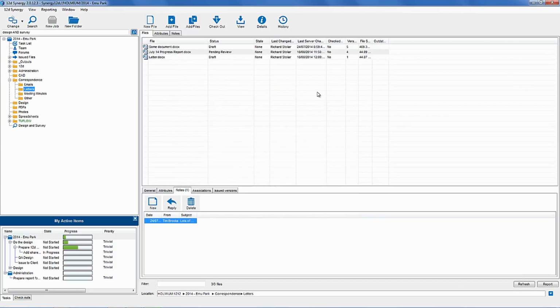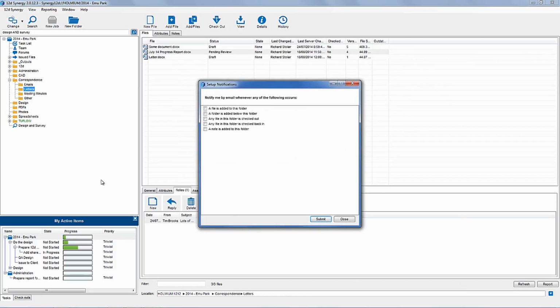Alternatively, I can also subscribe to notifications about things I'm interested in. So I can say, please let me know when a file is added to this folder, or let me know when another folder is created or a file is checked out. There's lots of different things you can do depending on the type of element you want to be notified about. And of course, you can also let people know whenever you make a change by simply referencing a person within the change description that you supply at check-in time.